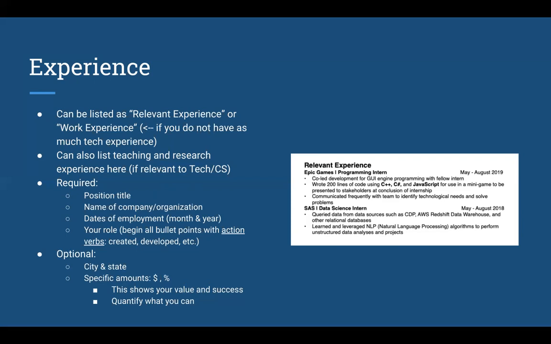So how do you format it? Well, this is where you really want to be very intentional, because as an employer is reading, they're going to read it quickly, like I said. So you want to make sure you have these key pieces of information. You'll have the position title, the name of the company or organization, and the date to the far right, like we've talked about all along. And then beneath that, you will begin each bullet point with those actions and verbs that illustrate and convey leadership or your ability to finish a project or a task that you're given.